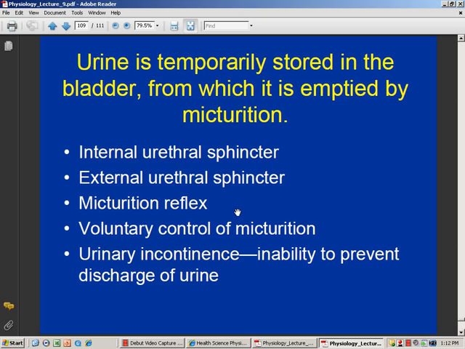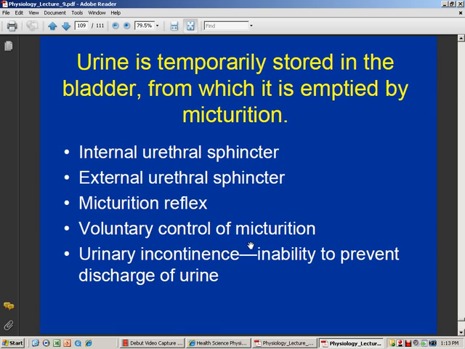What kind of receptor would you start with? Not for pressure. So baro would be for pressure. This is detecting stretch, exactly. So you start with a stretch receptor. That signal goes up to the spinal cord through what kind of neuron? An afferent neuron, right? So a sensory neuron going up to the spinal cord, and then it crosses over and comes out through an efferent, goes back to the effector, which is your internal urethral sphincter, and causes it to relax. And then the voluntary control comes from the brain.